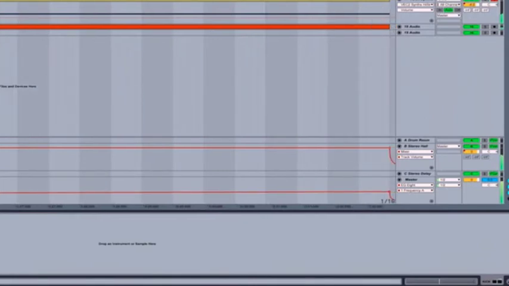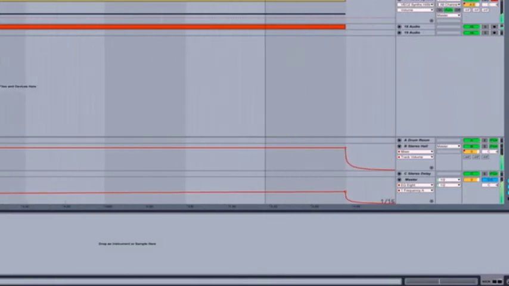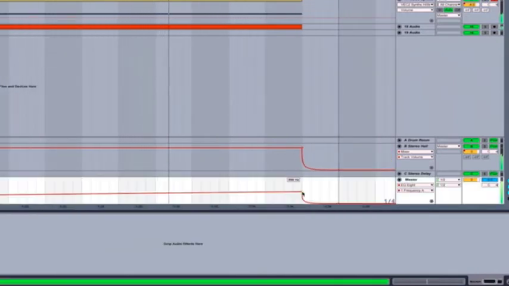See that high pass that I've put on there is already going too high, so we need to bring that down.